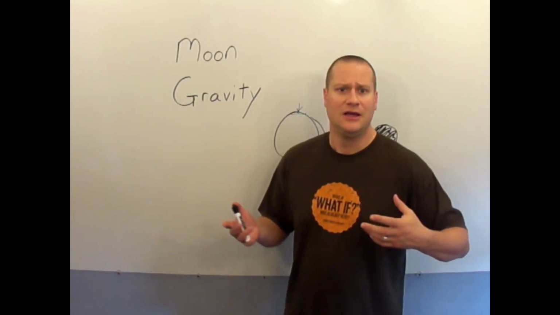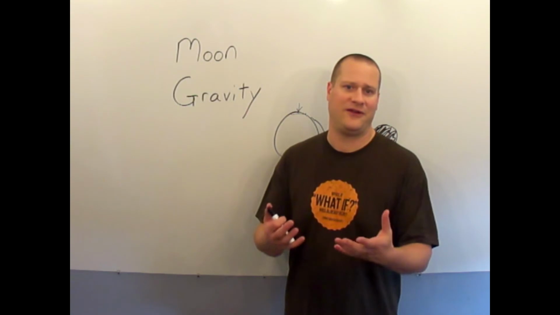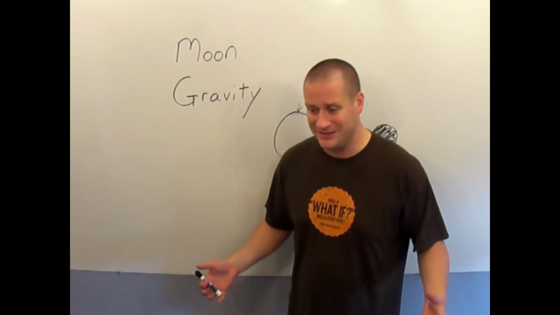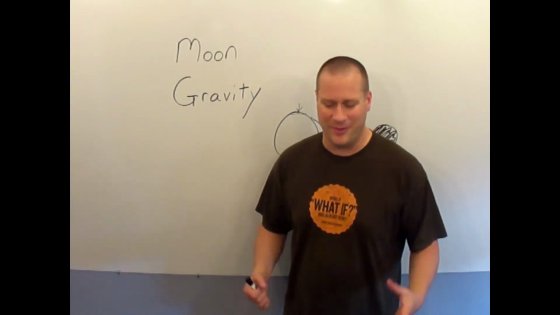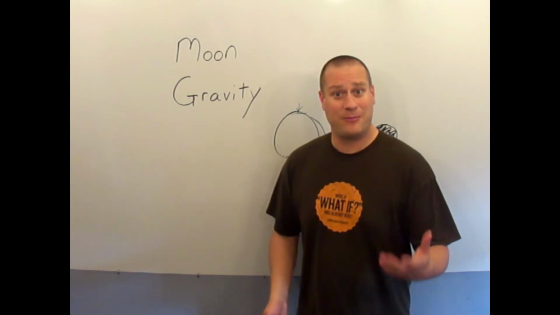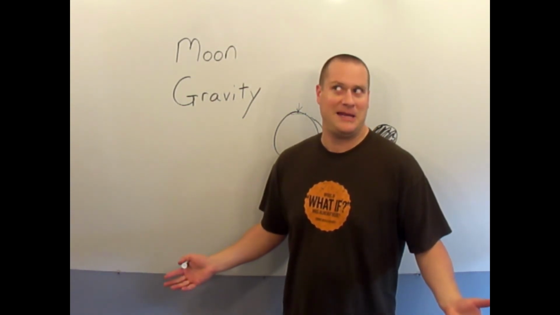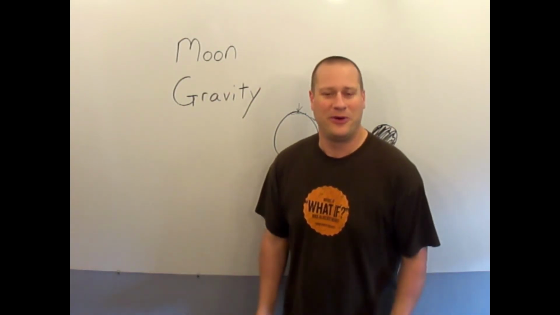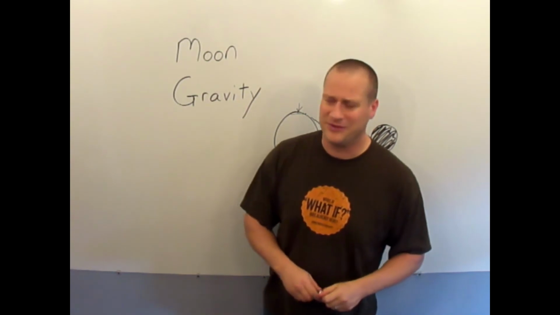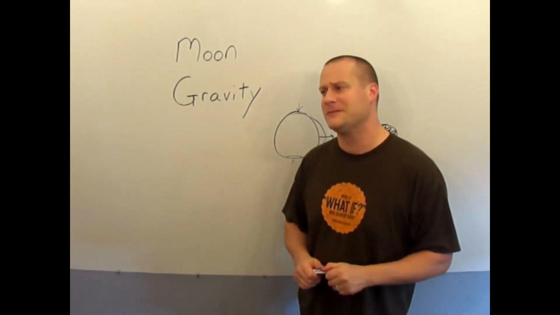Well, let's say you weighed 150 pounds. It would be as if you weighed 25 pounds. That's a lot less. So let's just picture one of the Calebs in class who probably couldn't pick me up no matter how hard they tried, because I weigh a lot. On the moon, if we were standing up there, my 150 pound body, give or take a little bit, would weigh like 25 pounds. So it'd be like lifting a sack of potatoes. One of the Calebs could easily lift me up and probably even throw me across the moon's surface.